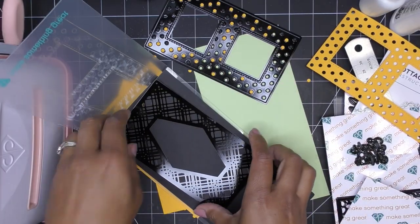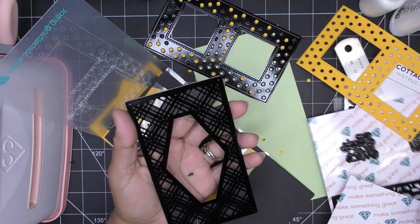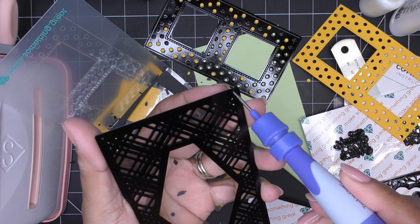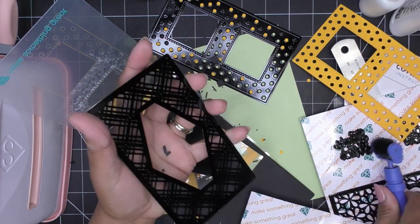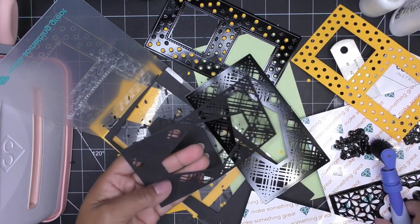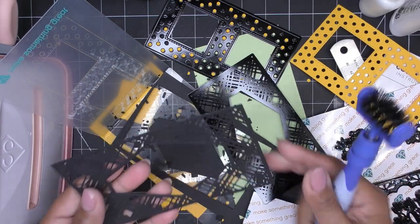Alright, let's get this guy out of here. And he is very, very fine, so I'm going to use this. And there's little ejectors right in the corner for the item itself, and then everything else is clearing out, so if yours is in there, you can just use those ejectors. I'm going to take a moment to clean this guy out, but when I come back, I'll show you all three of them. So first, I'll clean that guy out.